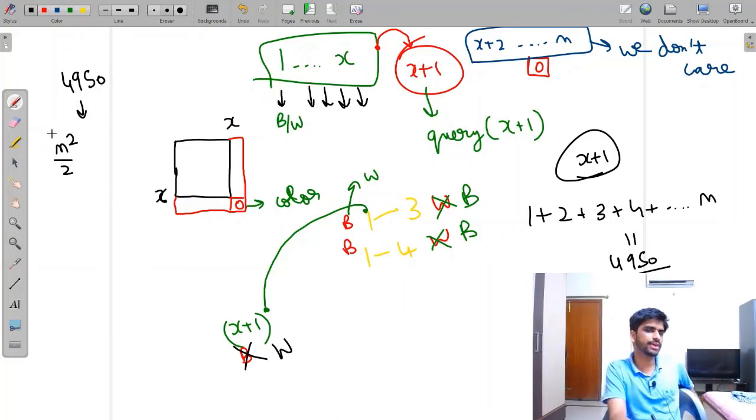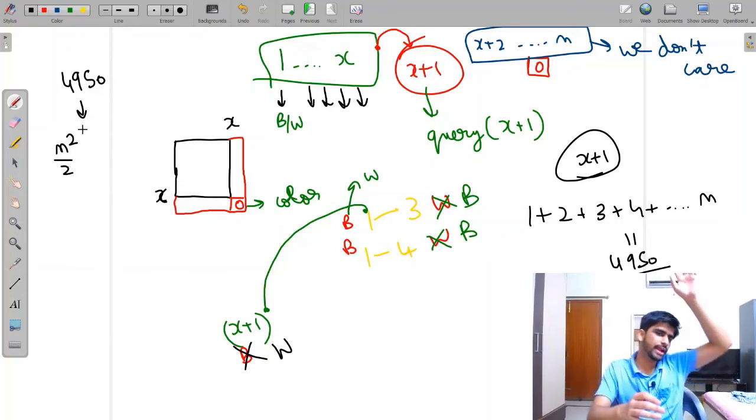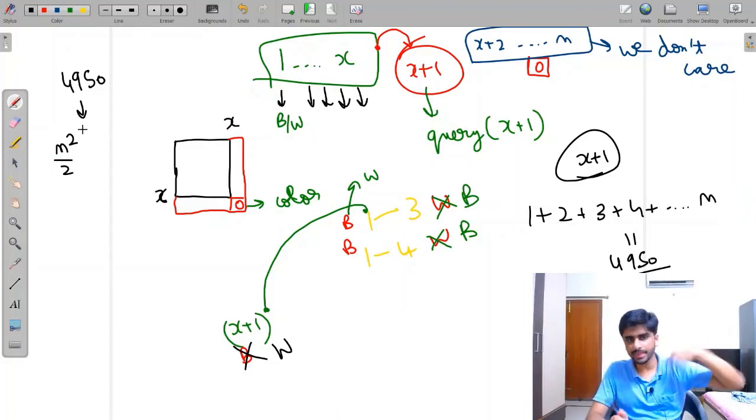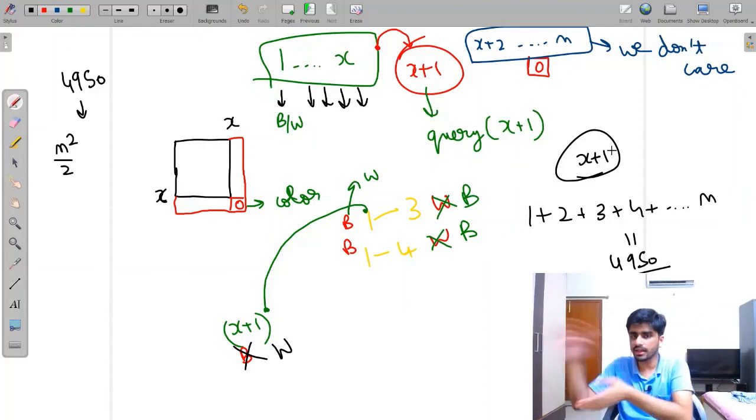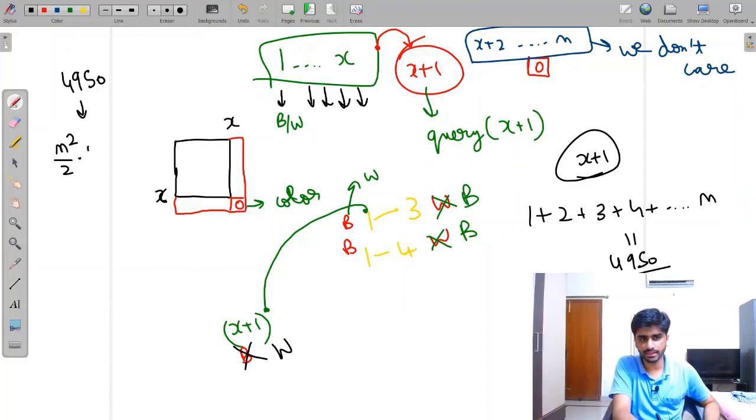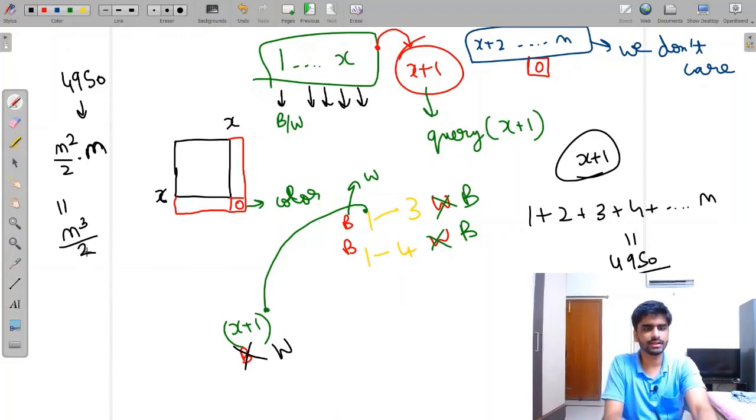We're doing n square queries, and after each query, we might have to update n elements inside our adjacency matrix, not in the adjacency matrix, but we might have to change the color of n more elements. So that will take about n operations. So the total time complexity would be like n cube by 2 or something. In fact, n cube by 4 maybe, but it doesn't matter. We can just say it is O of n cube.